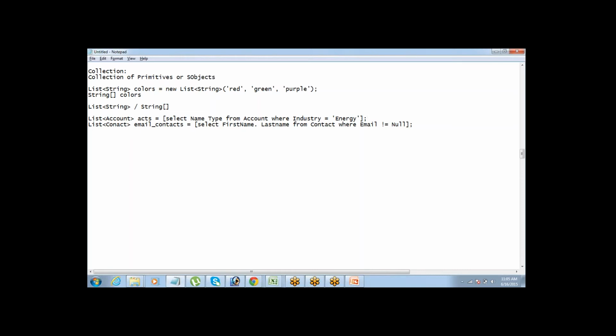So this will return all the contacts where there is an email ID available and the email field is not blank. Clear? Okay.